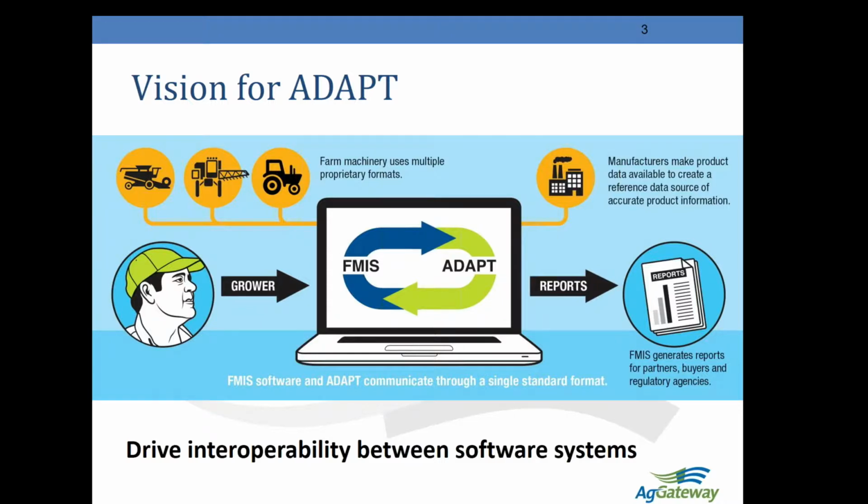So the key to the vision of ADAPT is to drive that interoperability between software systems to make it as seamless as possible.